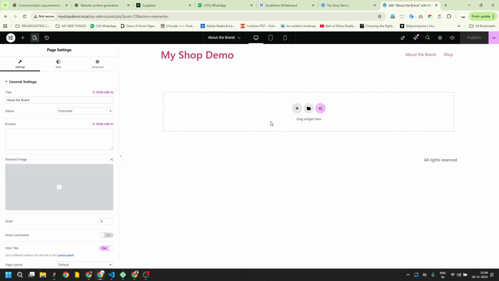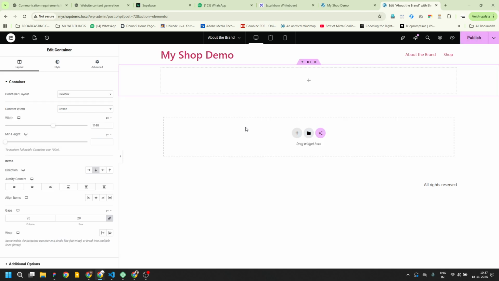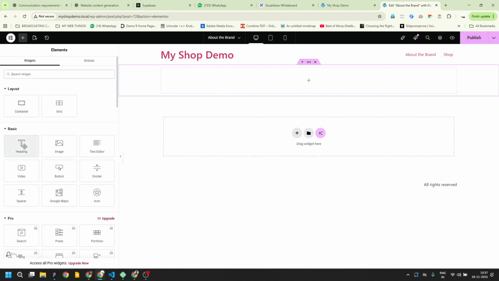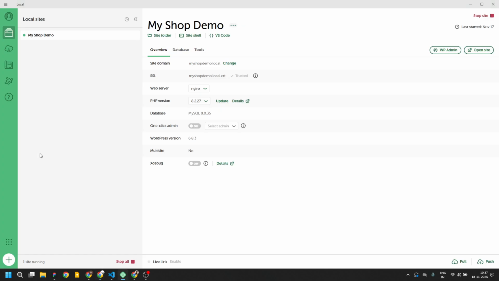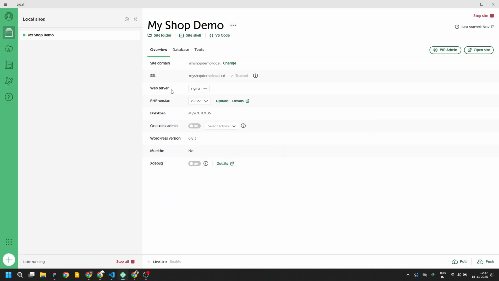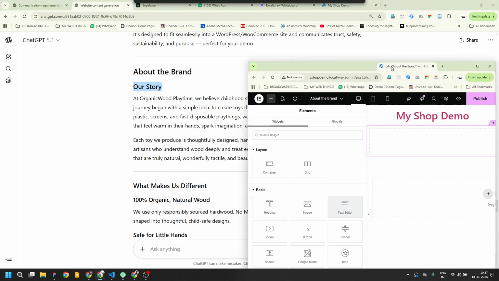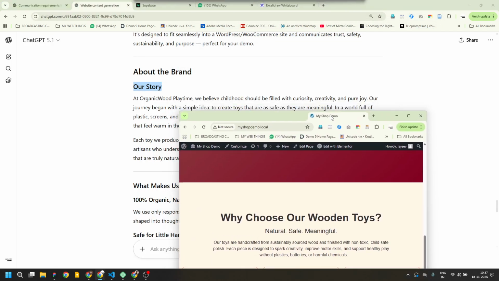So I'm going to add a flex box and insert a text editor. Oh, sorry, I have copied the content, have a story. So this will be segregated.